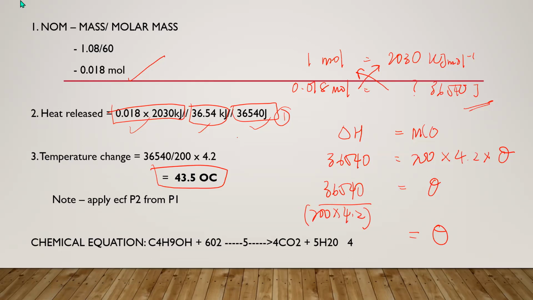Okay, excellent. Now look at teacher's note here. I put here: apply, if ever carry forward P2 from P1. What does that mean? If the number of moles is wrong, but the calculation and concept after that for the second one are correct with their number of moles, I can still give you marks here. So let's say your number of moles here, you got 0.015 out of nowhere, but you put the value here. Teacher will still award you the second mark, though I cannot give you a mark for the third one. Teacher is pointing this out so that in the exam, if sometimes you make mistakes, it's okay. Be comforted that at least you get 1 out of no marks at all.